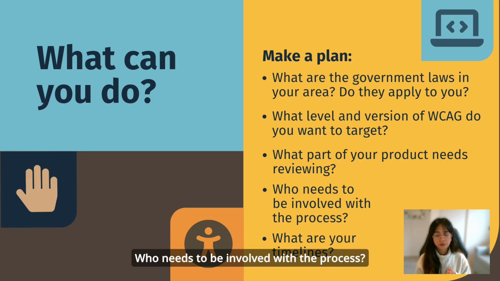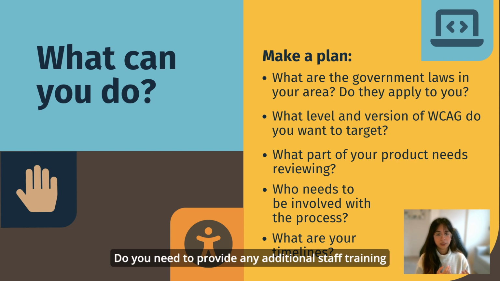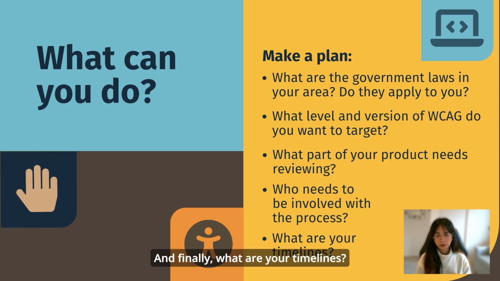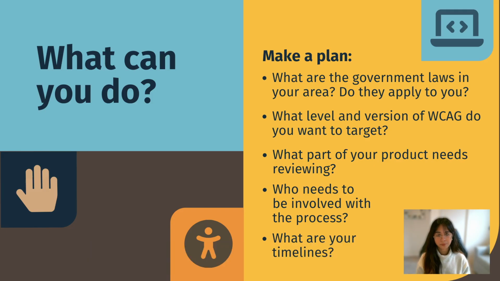Who needs to be involved with the process? So pretty much think about what kind of budget and resources do you need? Do you need to provide any additional staff training, or do you need to seek any external support? And finally, what are your timelines? So when can you start and when do you want to achieve these goals by?